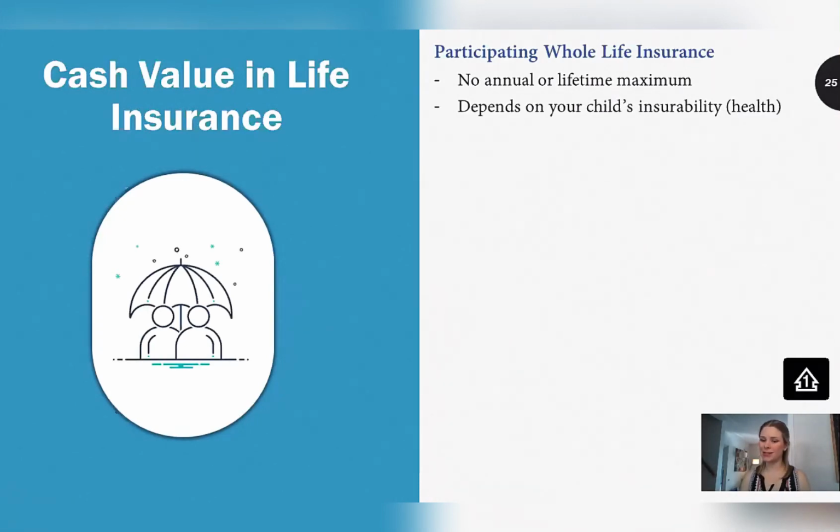Now, these policies, it's twofold. It could be put on mom or dad, or it could be put on the child. There's pros and cons there. It can go on the child because then that sets them up for their future. You don't know if they will contract something in their childhood years that all of a sudden makes them uninsurable in their adult years, like in our family. We've got 2 uninsured people. My 2-year-old son and my husband is traditionally uninsured, so they cannot even tap into this, okay?